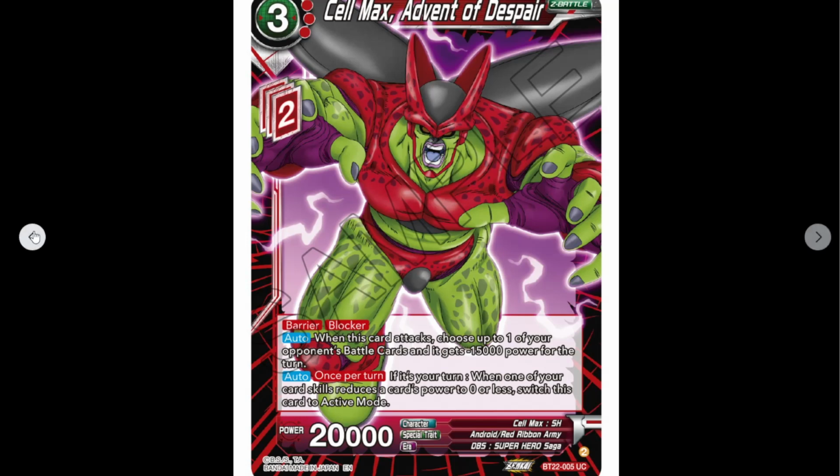But it's got 20k power. It's barrier, blocker. And then auto, when this card attacks, choose up to 1 of your opponent's battle cards, it gets -15 for a turn. Yeah, all the minusing stuff, standard red things. Auto, once per turn, if it's your turn, when one of your card skills reduces a card's power to 0 or less, switch this card to active mode. So you can swing with it and then get it back as a blocker.